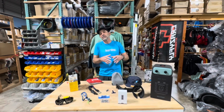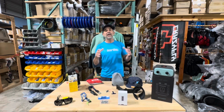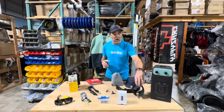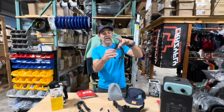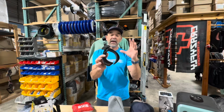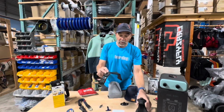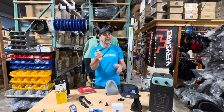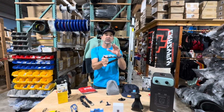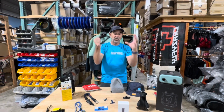Now, when you get into, let's say they like to record, they're into the GoPros, into all that stuff. We have got so many different mounts. We've got the fly mount, wing mount. This mounts also on kites. And it's very easy to adjust, clamps around the leading edge and makes it for winging or kiting. Very simple to mount your GoPro. We have the strut mount. This goes around. It's a Velcro. We've been doing these for years, selling thousands of these. It makes it so simple to mount that GoPro onto your kite up on your strut.